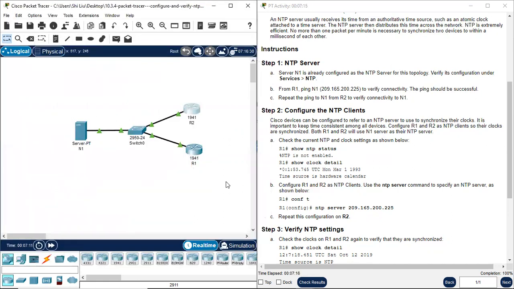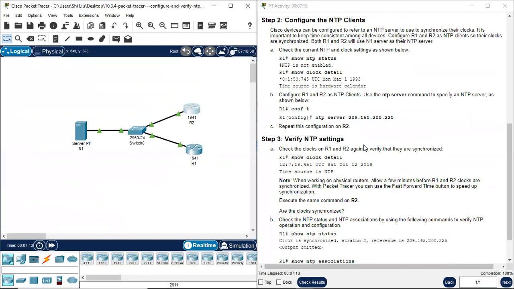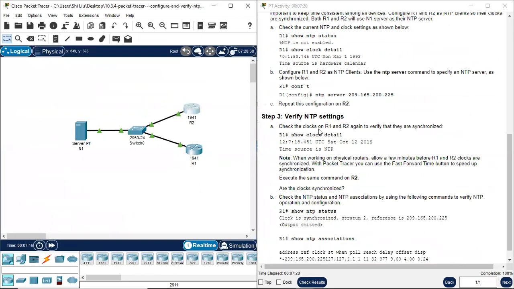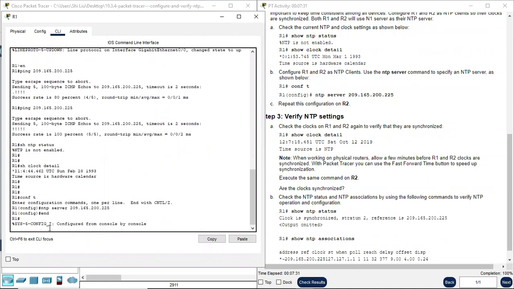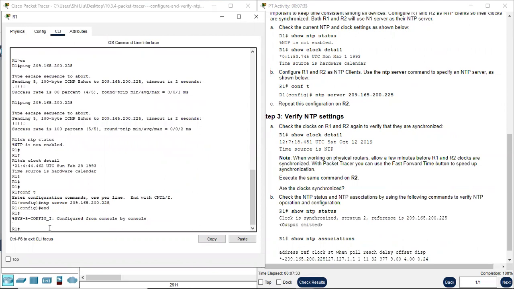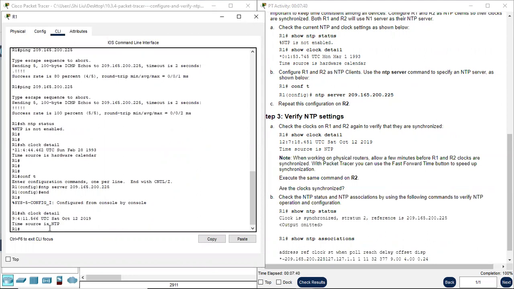So let's check. Step 3, verify NTP settings. Check the clocks on R1 and R2 again to verify that they are synchronized. R1, let's check. Show clock detail. See, the year changed, so it's synchronized.